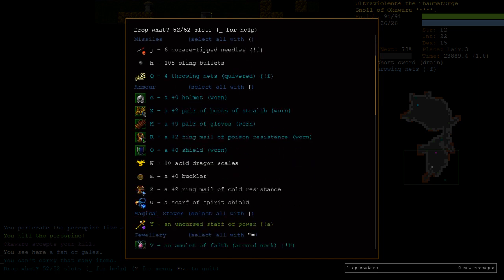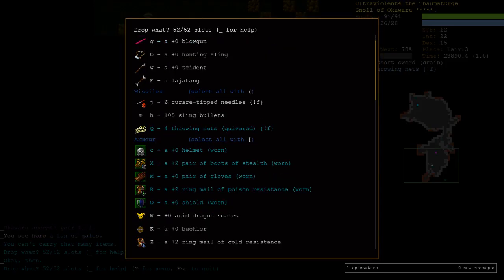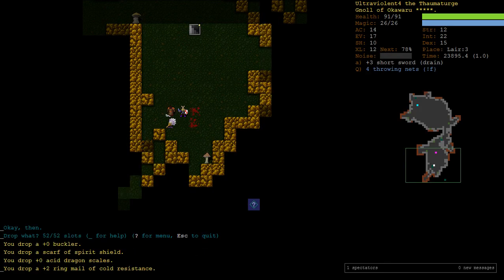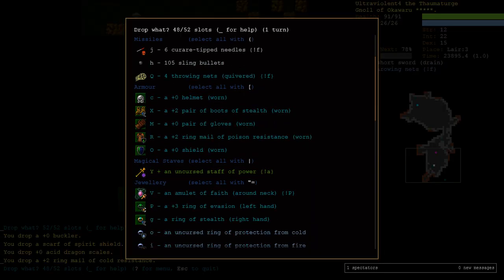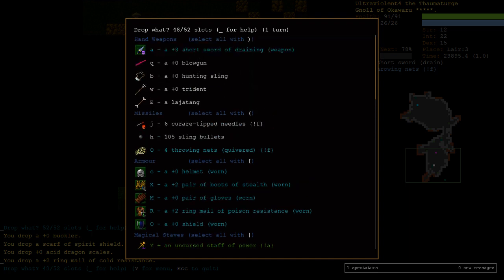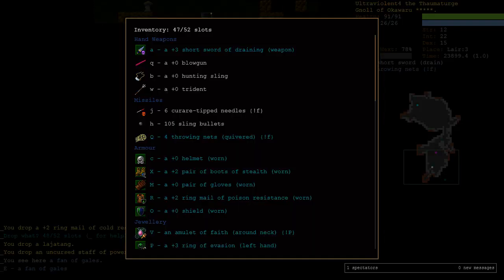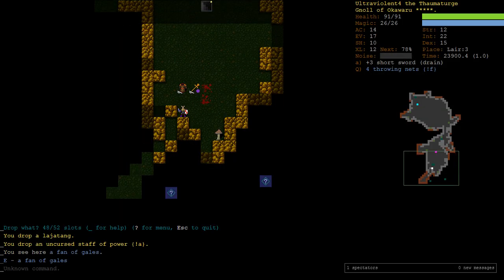We're gonna need to drop a bunch of stuff to go into the gauntlet anyway, because we want to be able to pick up the loot. So let's just drop a bunch of items, and we can come back and get those later. That'll probably do. That gives us 5 free slots. Alright.